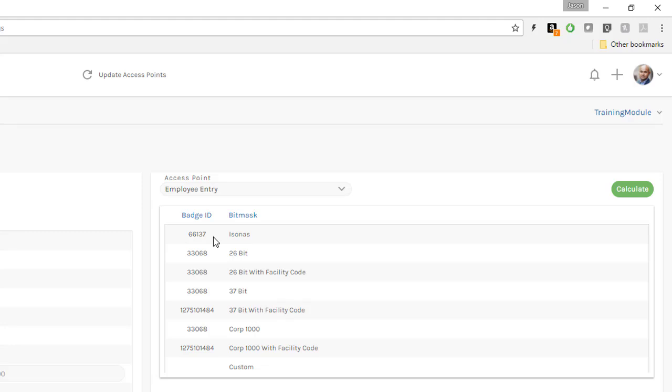I'll read a different card. This card has a hot stamp number of 30001. I can see that it shows up as a 26-bit, a 26-bit with facility code, a 37-bit, and a corporate 1000. Which one am I supposed to choose? Again, in this case, you'll want to open up a support ticket so we can take a look at the raw data on the card and figure out which bitmask is the actual bitmask. Because while it may work for some cards, say, for example, this may be a 37-bit. If I choose 26-bit, it may work for some cards, and then another batch of cards, it may not work because it has a different number range, and it's reading a credential a little bit differently, coming up with a different badge ID. In those two scenarios, just open up a ticket with support, and we'll be more than happy to help you figure out what the actual bitmask is.